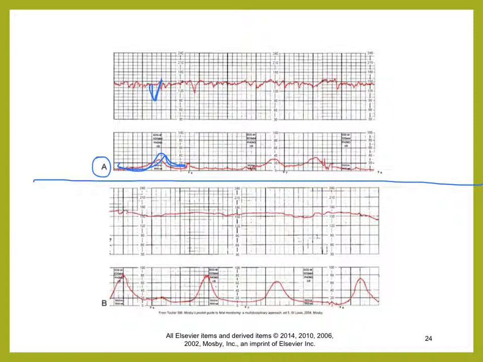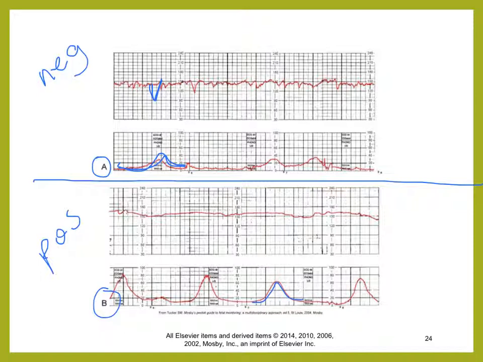That's what we want. Now we're going to look at the bottom one. The bottom one is a positive CST. So this is negative, and these pictures are from your book also, and the bottom is positive. So we can see mom is having a contraction. That one, sorry, wasn't a very good example. That one just kind of didn't do anything. It just stayed baseline. But let's look over here.